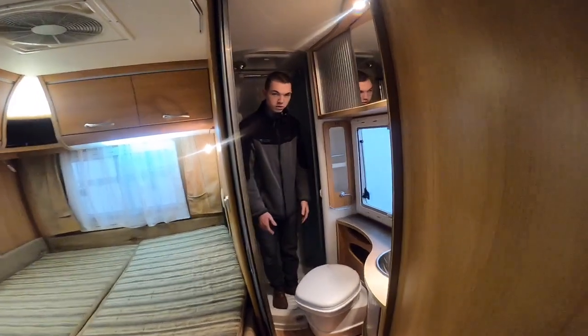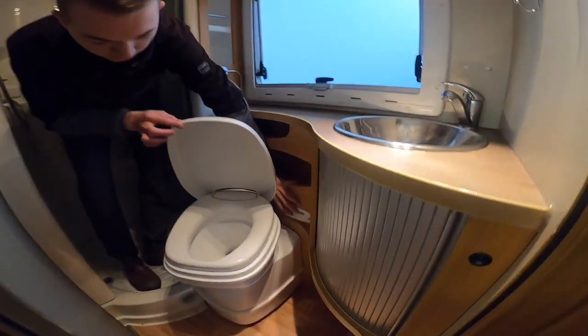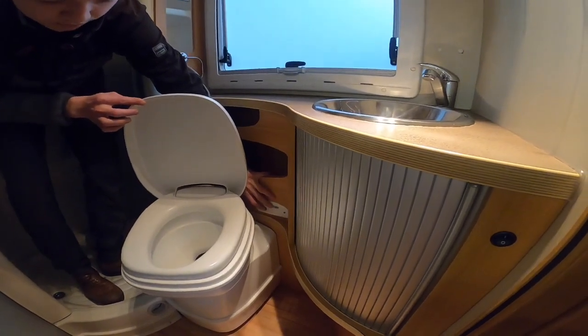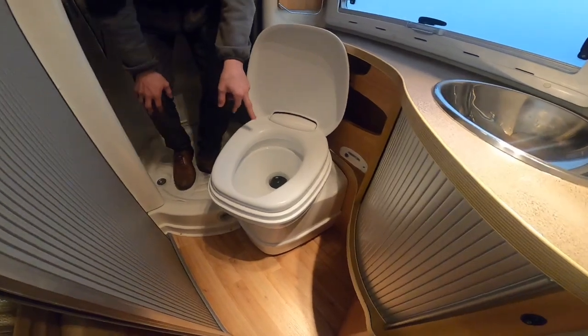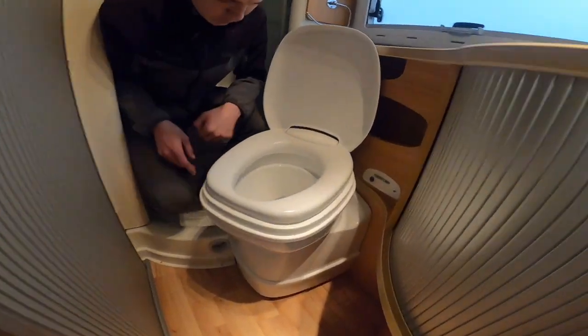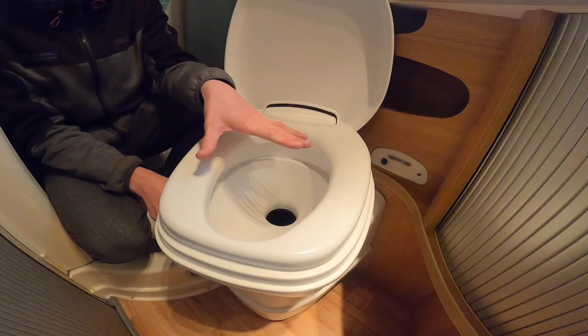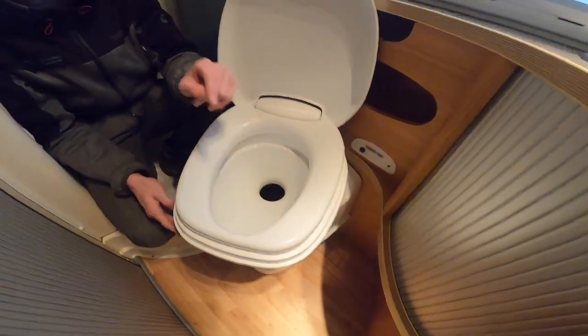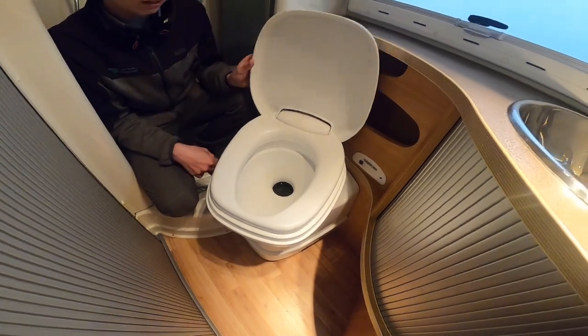So now in the washroom, once you've got your pump on, you'll be able to press the blue button here, which will flush the toilet like so. Always flush the toilet first when in use, as it lubricates the blade and stops it sticking. Then you do have a grey lever on this side here, which you'd slide to the right, open the cassette blade, use the toilet, then once after use if you flush it, and slide the grey lever to the left to isolate the cassette.